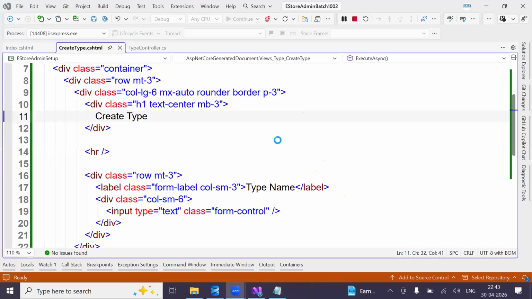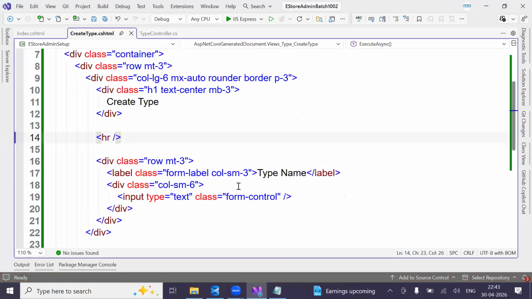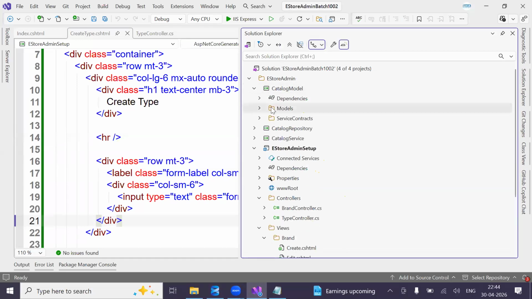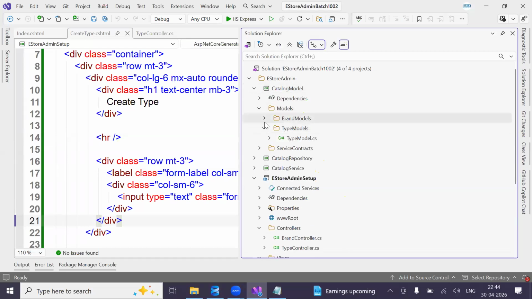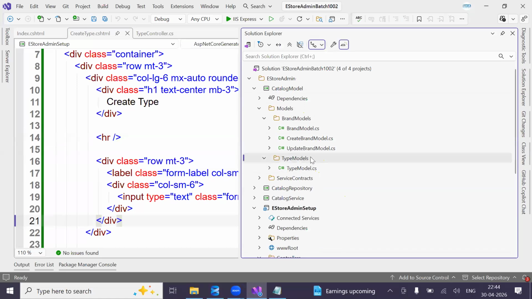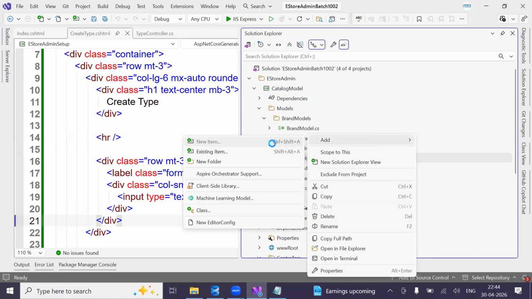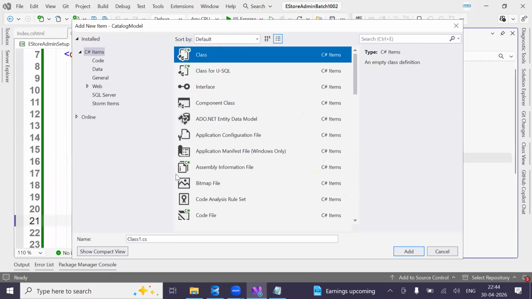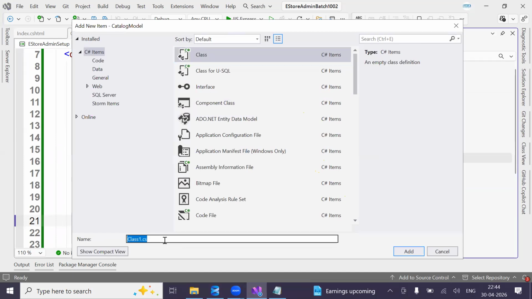Now, what do you want to do? You want to create an attribute and make a link between this. For that, what you need to do? Go to solution. In the model, try to create type models. Create a class called create type model.